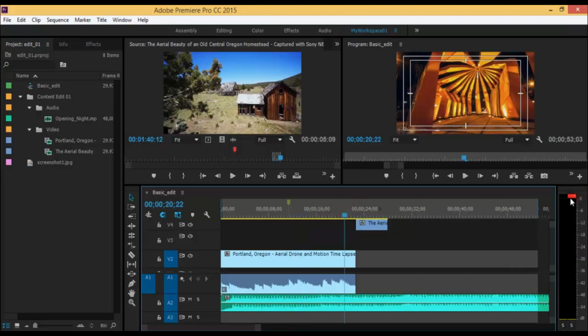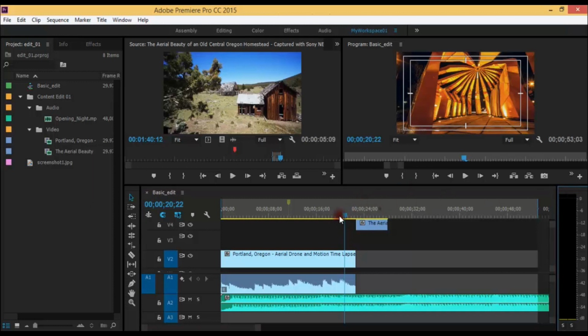Right now, as you have seen, while playing the video, it became red. This red thing means clipping. It is called clipping of audio. This is not a good practice when you are demonstrating your video somewhere live or at any kind of event, because it means that the video which is played might burst out, in the sense that it would create a very high volume and a kind of disturbance to the audience.